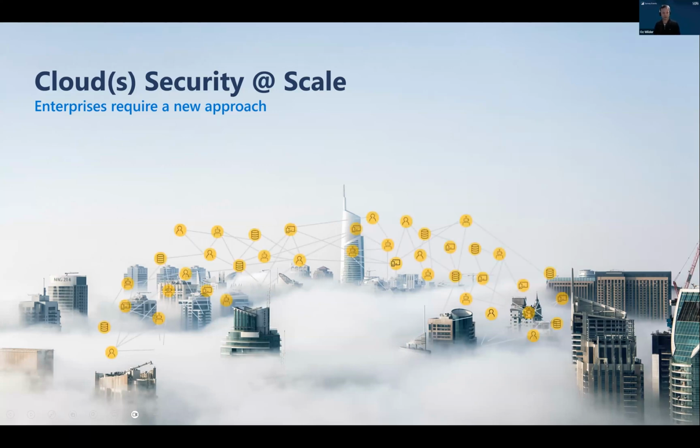When we talk about cloud security at scale, the problem is pretty complex. Let me explain how we see it and why we think that the cloud is bringing a new level of complexity. There are two main aspects here. One is the dynamic aspect, the fact that the cloud is changing rapidly, and the other one is the scale. Now if you take those two aspects and you increase the number of environments and cloud types, this becomes even more complex. And add to this your on-prem, because we just mentioned hybrid as well, then your attack surface becomes a huge problem to manage and to handle. So there is a need for a new approach.